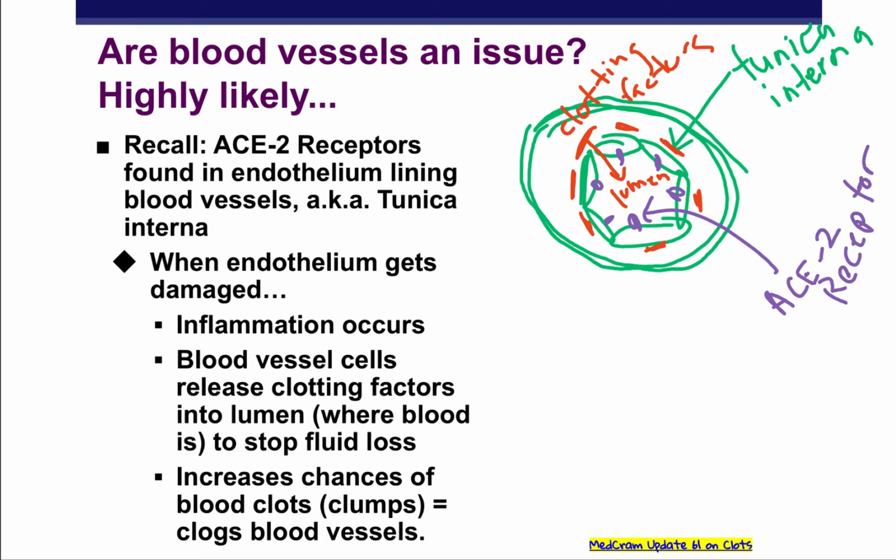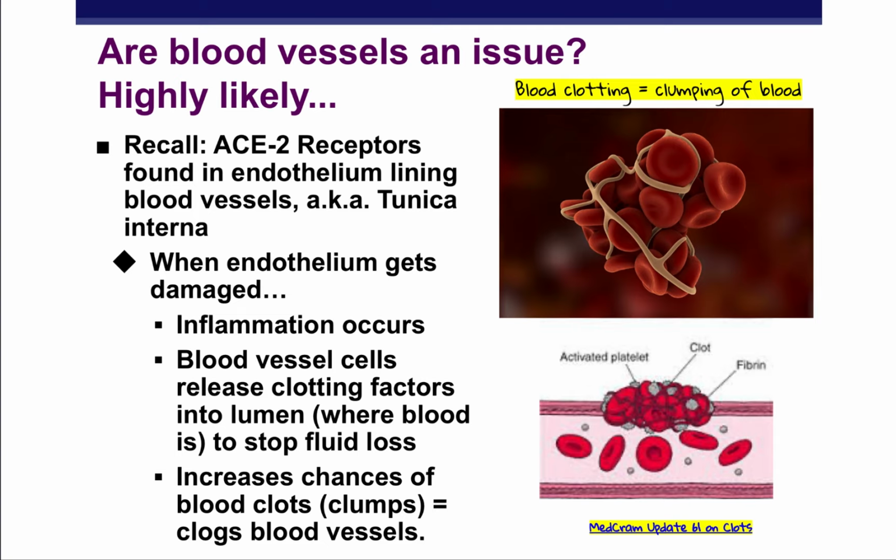The reason your body does that is because when your blood vessel gets damaged, especially in the endothelium, your body thinks, oh, I must have gotten a cut, I must have gotten a bruise, I need to stop the blood from leaking. So it wants to create clots to help prevent your blood from flowing everywhere. But unfortunately, because the inside lining of all your blood vessels is getting a little bit damaged when you get COVID-19, because of the ACE2 receptors getting attacked, you're just dumping clotting factors into your blood. As a result, long term, you're going to get clumped blood chunks.